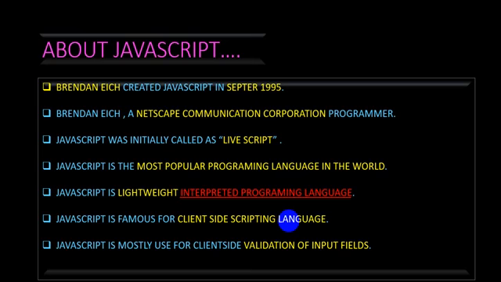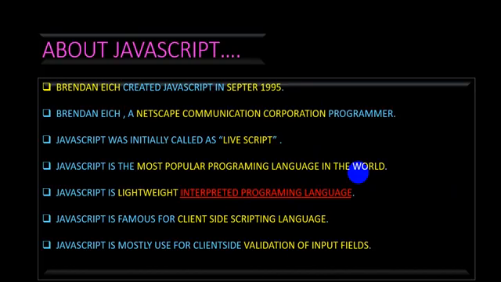The best result for JavaScript is on the client side. If anyone asks you, these are some attributes, features and characteristics of JavaScript, but the main objective, main purpose and main application of JavaScript is the validation of input fields. What does validation mean? I just want to tell you a live example of validation.